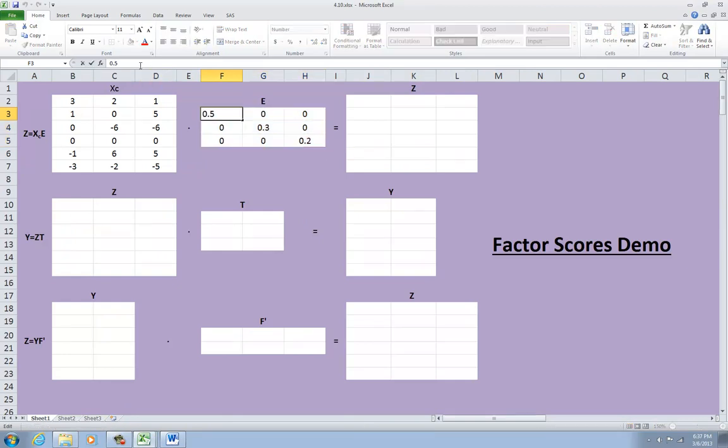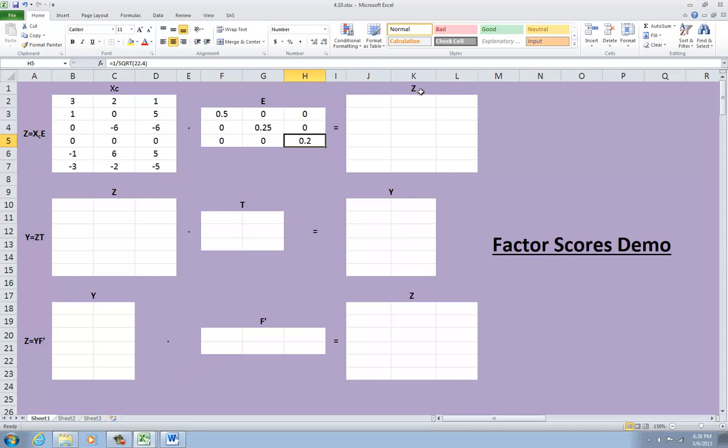But I want to emphasize that this is going to be equal to 1 over the square root of 4, which was the variance for the first variable. And then this one is actually equal to 1 over the square root of 16, I believe it was. And let's bring this out another decimal point. And then this was 1 over the square root of 22.4, which is the variance for the third variable.